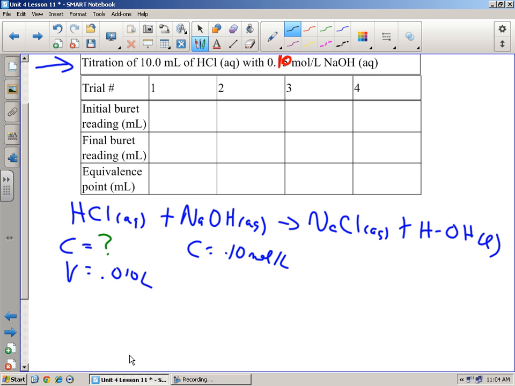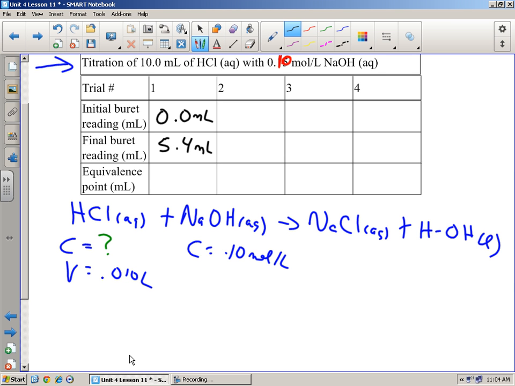Now, we started this titration at 0, so we're going to put that in here. And don't forget, this is in milliliters. Now I'm going to look at my actual number, and you're going to be pretty precise with this, guys, as precise as you can. I would say we're down to about 5.4 milliliters.